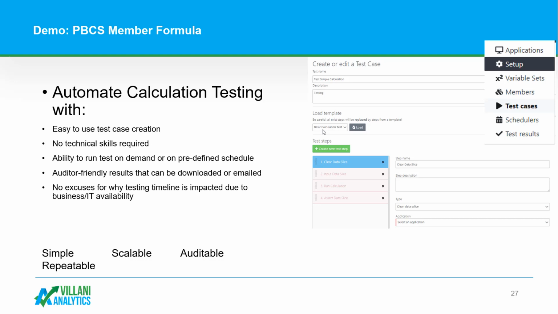So there's that big unknown of we're crossing our fingers when we get to that test phase of, is everything going to work, right? But if you start from the beginning with the automated tests, you can have them running every day. And if someone goes and builds something that impacts a previous component, well, guess what? It's going to fail and you're going to know about it right then and there.